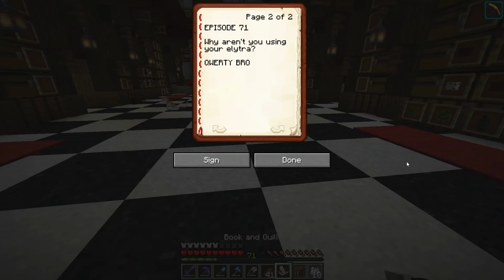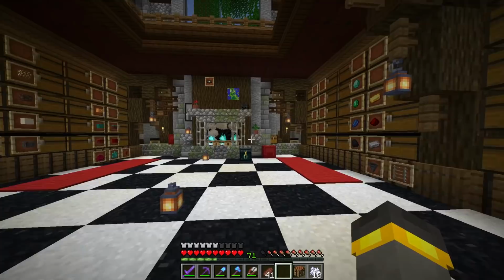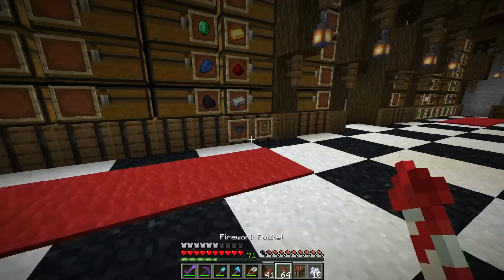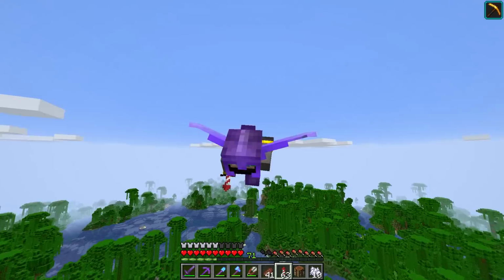So, time for the comment of the day. Today's a simple one. Why aren't you using your elytra? So the answer to that one is actually probably simpler than you would think. The answer really comes down to the enchantments, honestly. On this elytra, we still only have mending. My ideal elytra also has unbreaking 3, which we just haven't taken the time to get on the elytra quite yet. Eventually, the plan is to definitely get that on the elytra, but when? I am not too sure.